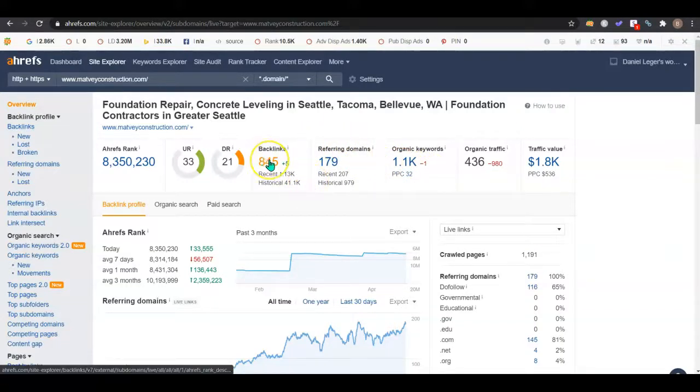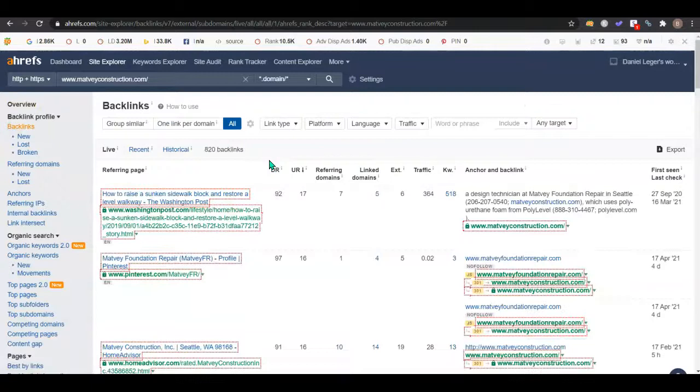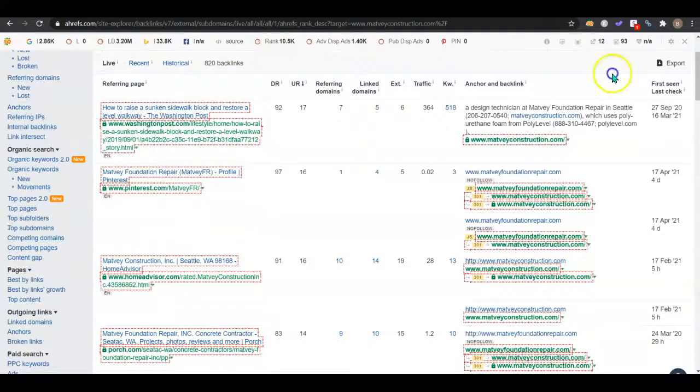So the next thing is going to be backlinks. Pulling up backlinks. Backlinks are links on other pages that guide customers back over to you. And as you can see, there's these red boxes around the backlinks. This tool I'm using with the boxes tells me that these backlinks are not following links. So those are do not follow, meaning if someone sees those, they can't click back to your page. That's not what we want. A lot of our backlinks, we want to make sure that they're actually getting those customers from another website to your website.